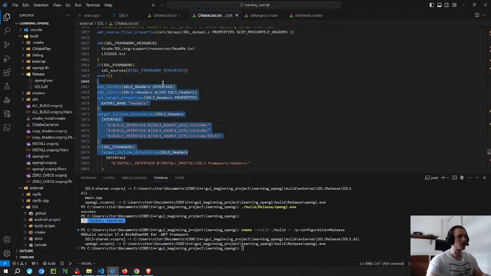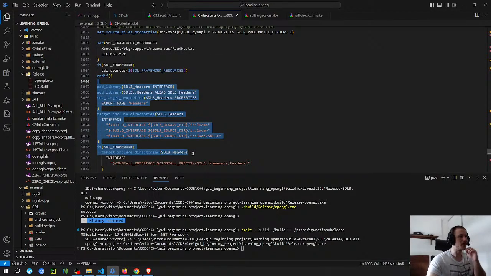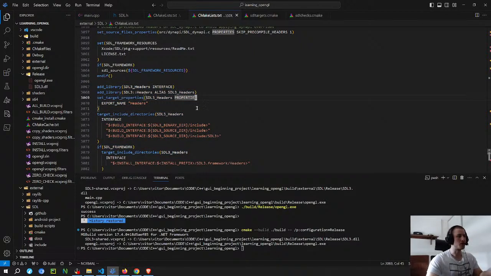Which makes me think that the problem is probably an issue with the way they created the CMake on SDL. But then again, it's one of those things you can't really design in a way, because you don't know who's going to use the library and how they're going to use it. So it has to be something that you have to figure out more from the user standpoint.